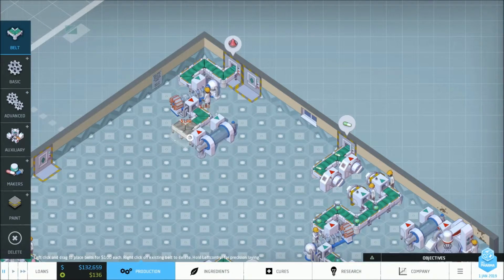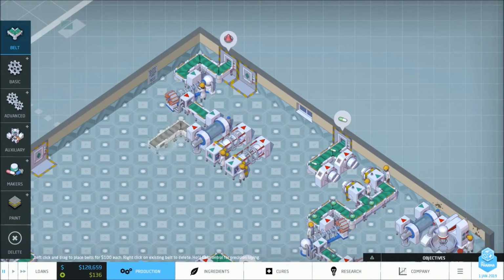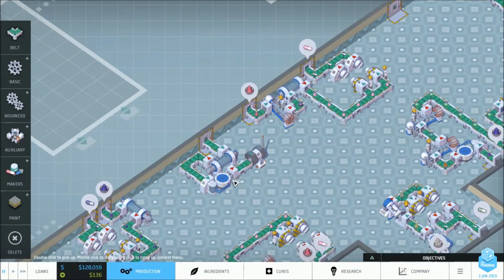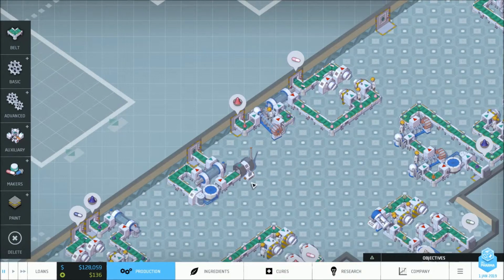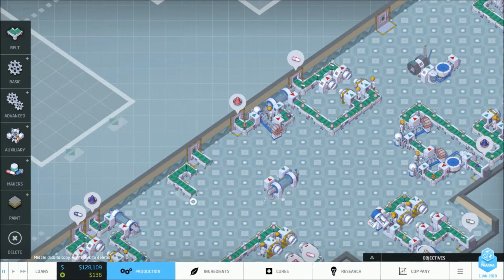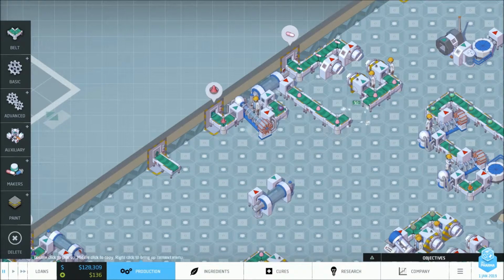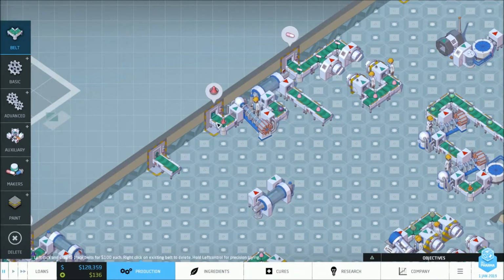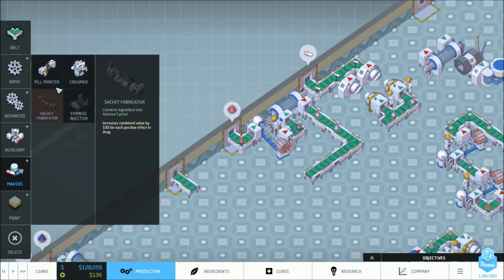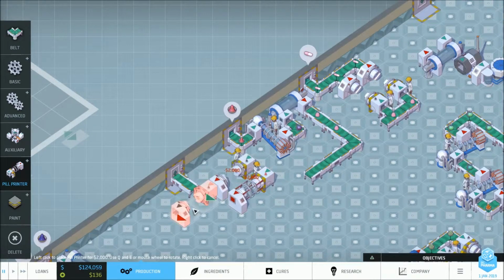Belt. Whoops. Belt. And then makers, pill printers. Make two pill printers. Move. We can use you. Get rid of. Stop you. Pull this stuff this way. I'm gonna move you for the moment. And we need two makers. Pill printer.